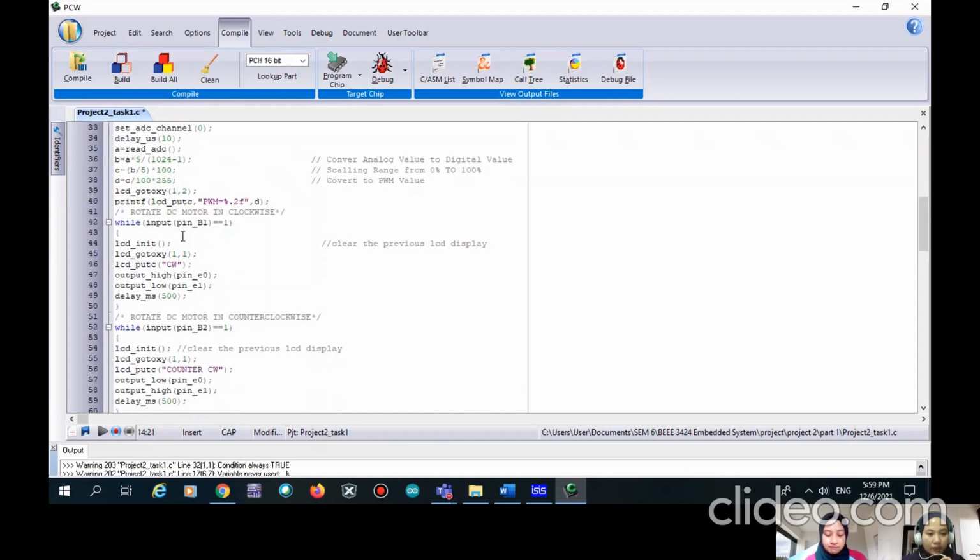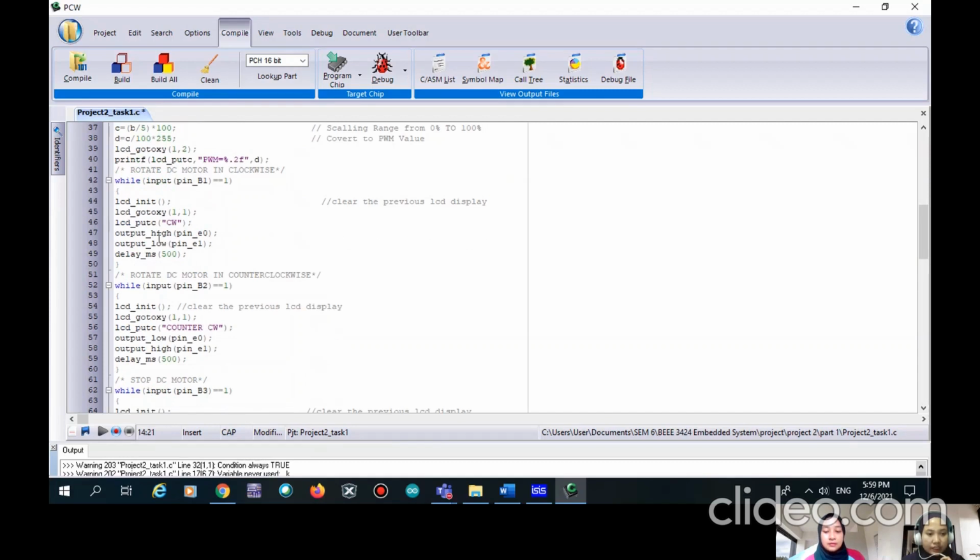Next, when PB1 is pressed, the LCD will display CW, which means clockwise. The input pin E0 is high, while input pin E1 is low.